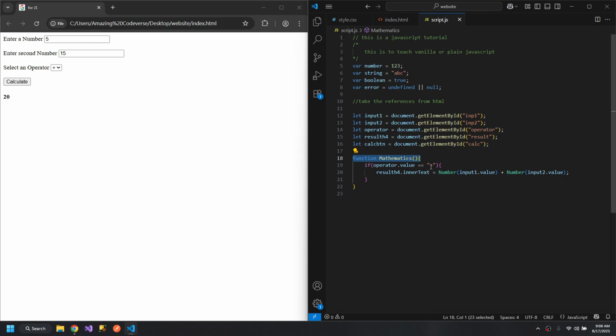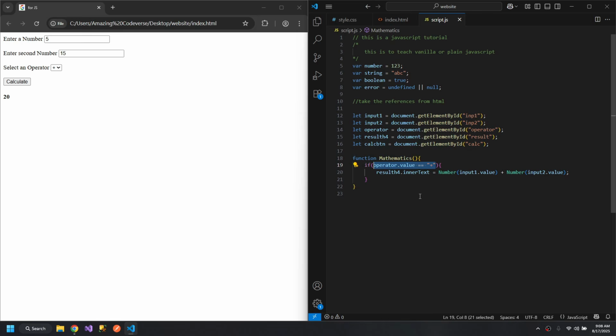The first operator is plus. So we are taking the operator's value. Whatever is inside this operator, we are comparing that value to see if it equals plus. Basically, this is the comparison operator.